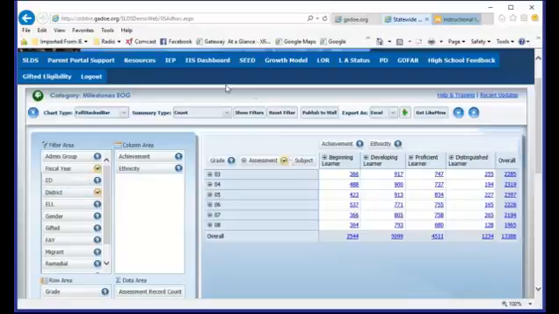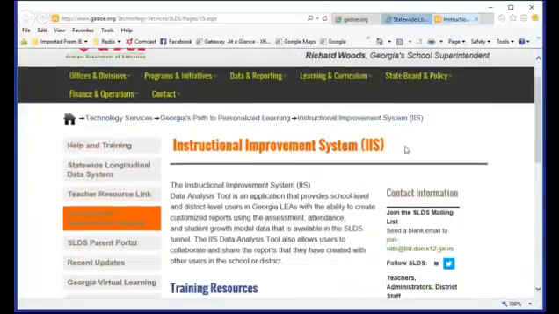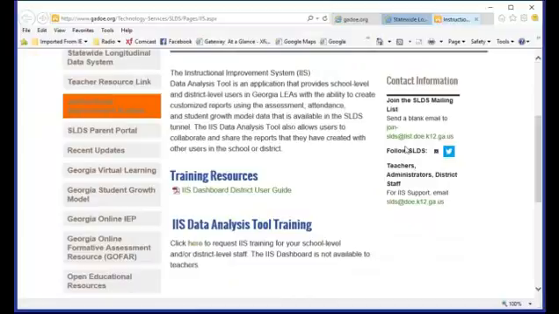In addition, let me just point your attention to the help and training link inside of the IIS. Just to remind you, there is a help and training directly inside of SLDS, and it will take you to a similar page, but inside of IIS, if you click on the help and training, it will take you to a specific IIS page.